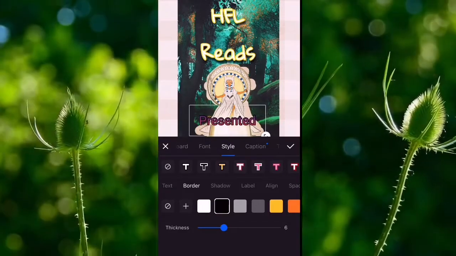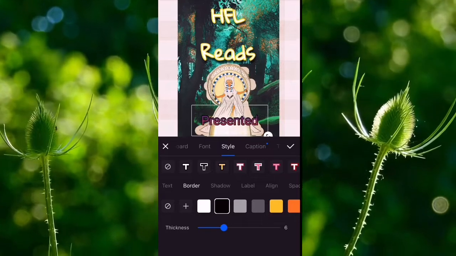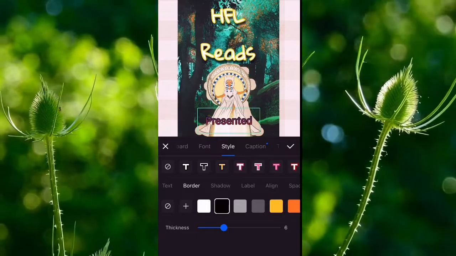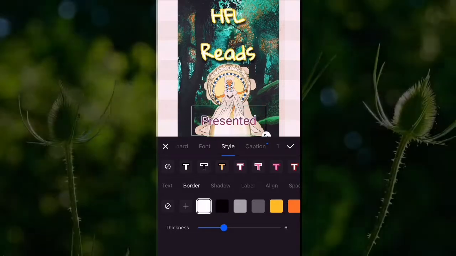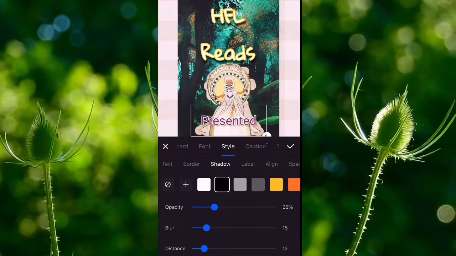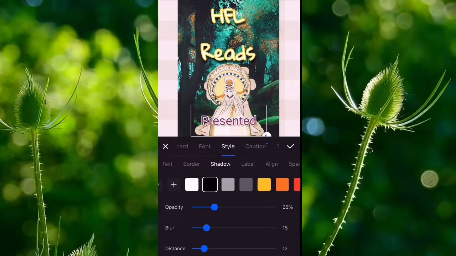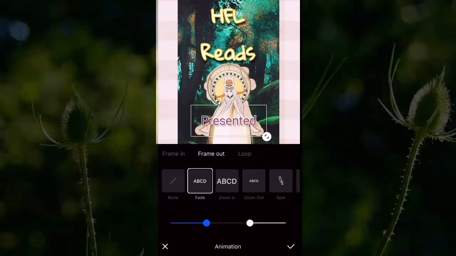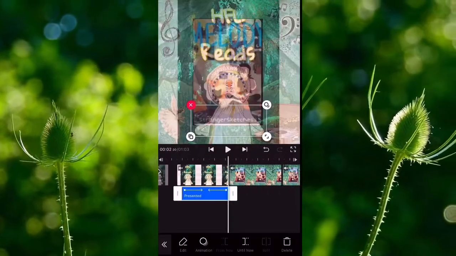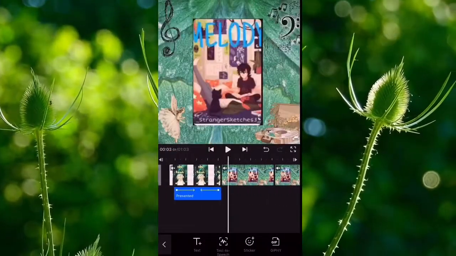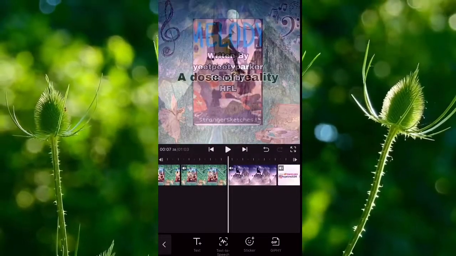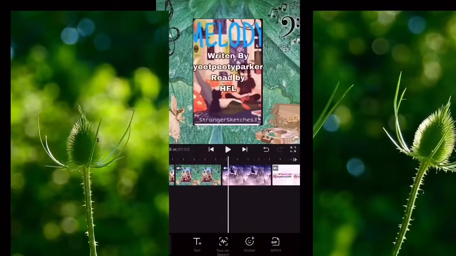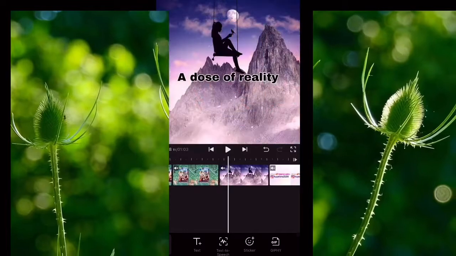And as you can see, I kept trying to line it up because the photo itself is not lined up in the middle. So I was like, how am I going to line this up to make it look like it's actually in the middle? I also turned it to white on the outside so then you could see it. I kind of played around, made a black little shadow, then I faded in, and then I faded out. I made it smaller, saw what I need to do, and moved on to the next couple ones. As you can see, I was really like, okay, is that good? Is that what I want?